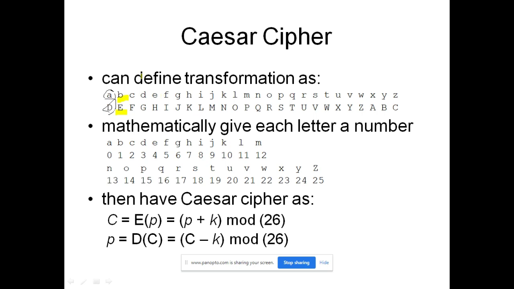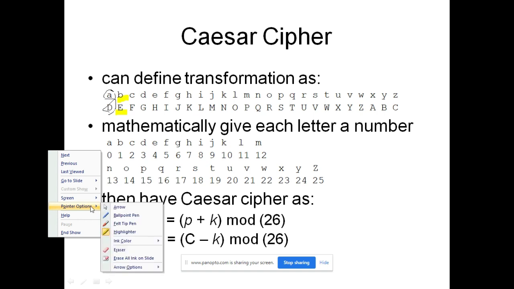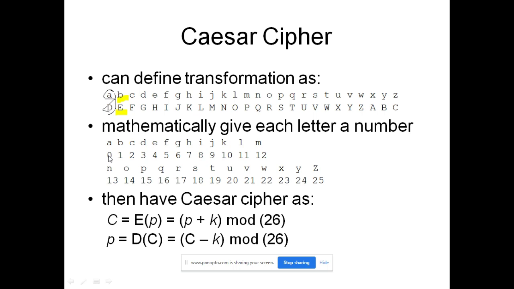Next, mathematically you can give values for each and every letter. See, for A 0, B 1, likewise you will be giving values, and then you can have Caesar cipher using this calculation.